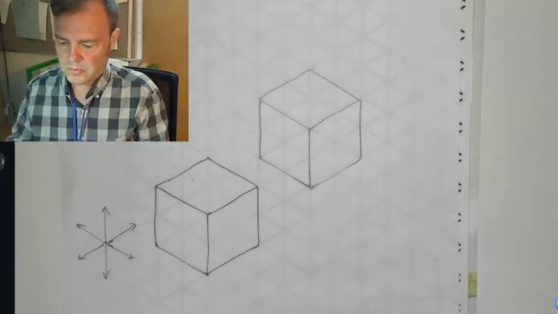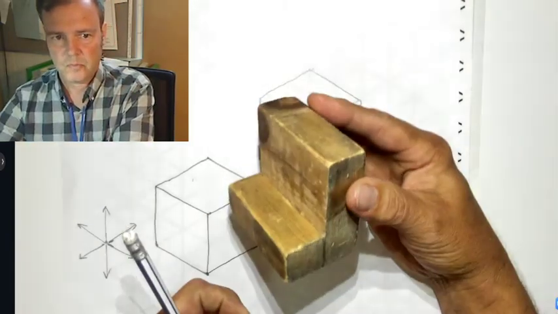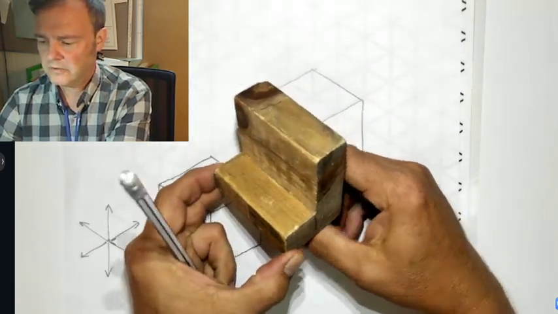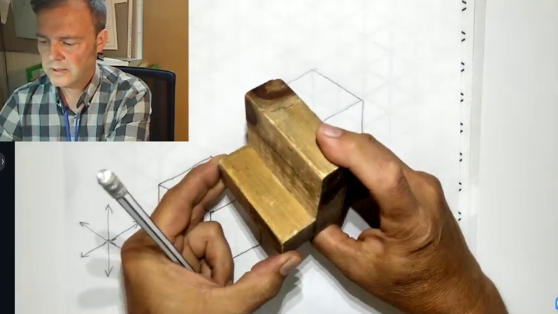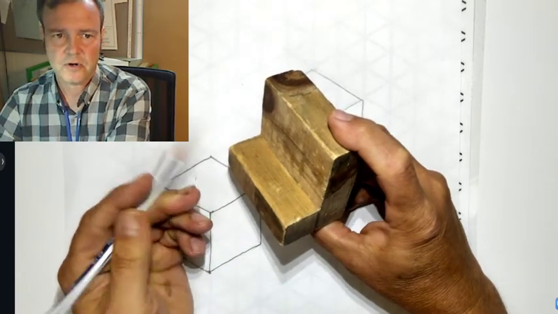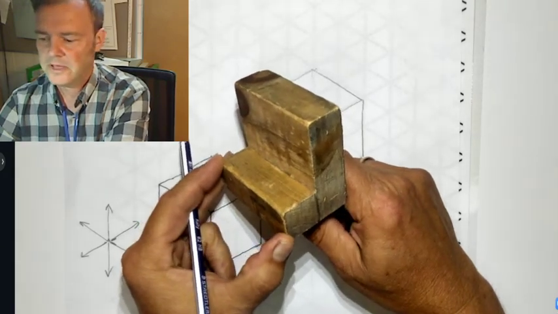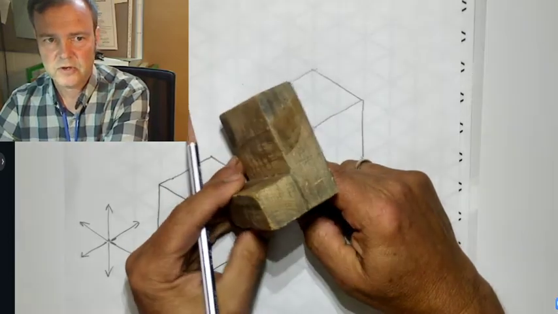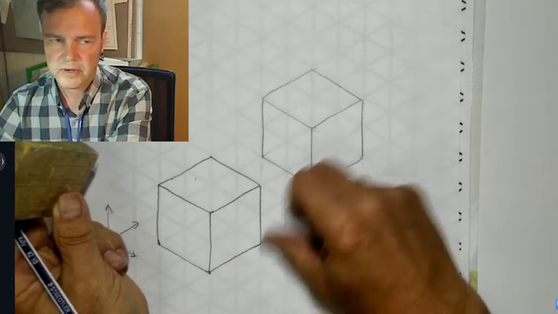So I'm going to draw one slightly more complex shape. This one has uneven edges, and it does, however, have no slopes or curves. So it's still what I'm going to call a level 1 shape, because all the angles are 90 degrees and all the units are whole units. And that means we can draw this shape just like a cube without creating any lines that aren't already part of our grid.